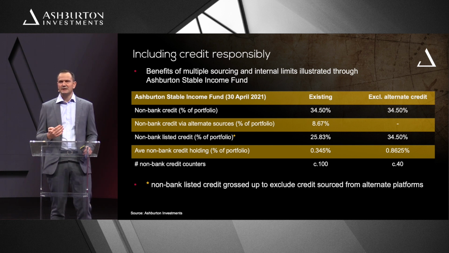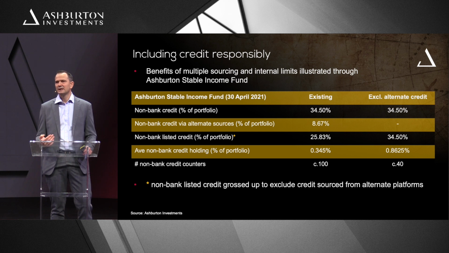We've increased our number of issuers to over 100. So it's more than double what you can really find in a normal listed credit environment. And what that's done is your average exposure to a credit issuer is actually more than halved, and we're sitting below 0.4% as an average size to a credit exposure. And that really, we believe, is the best way that we can continue to deliver returns, but also avoid those really large once-off events. And I think that just really speaks to discipline and doing what the fund says on the box that it should.